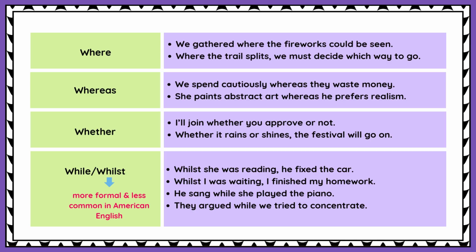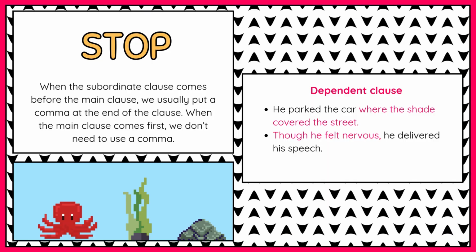Whether. I'll join whether you approve or not. Whether it rains or shines, the festival will go on. While and whilst. Whilst she was reading, he fixed the car. Whilst I was waiting, I finished my homework. He sang while she played the piano. They argued while we tried to concentrate. While and whilst have the same meaning, yet, whilst is more formal and less common in American English.